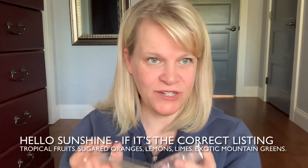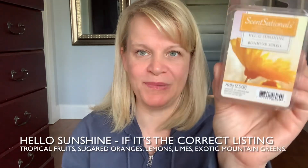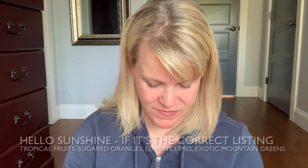So I finished up two retail clamshells. I finished up a Hello Sunshine clamshell. This is a very bright, citrusy, fruity, kind of a little bit floral blend. This is really pleasant — I'll put the notes below. And I finished up a value pack, an older style packaging of Vanilla Cookie Crunch. This is good to add to things to switch them up. It's not a favorite of mine, but I'm just working through older ones that I have.